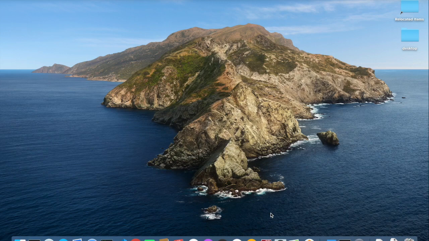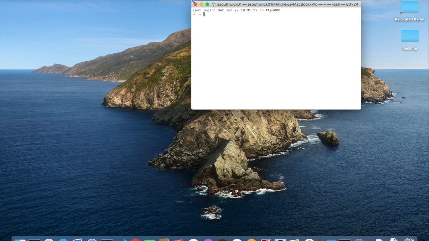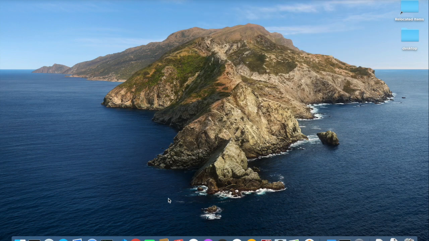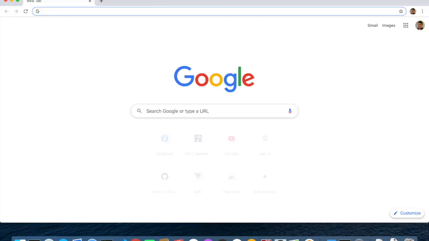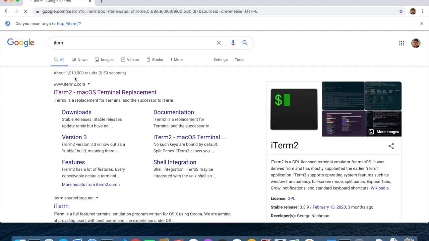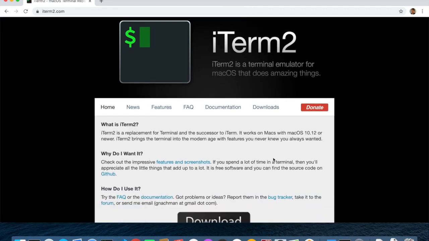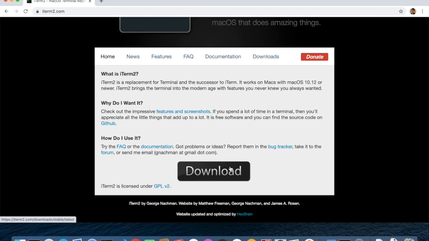To make for a better experience working in the terminal, we are going to download a few things and try to make it a little bit nicer and more human readable. The first thing I want us to do is download a new terminal called iTerm, and this is only for Mac users. Search for iTerm, iTerm2 comes up, and you can download and install it. It will be put in your downloads folder, so move it into your applications folder and also put it in your dock.